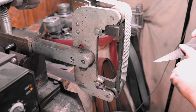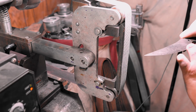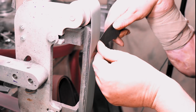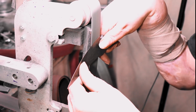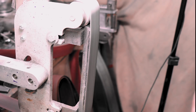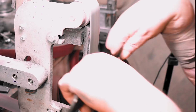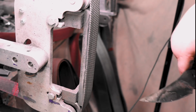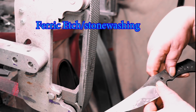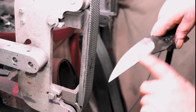Remember, we got to hang the belt over. We got to get this all smoothed out. It should be fine since we got it all hit in with one belt. So we'll see how it looks. Now that I got all the black oxide off it, this is an older belt. I might have left that part out because I don't want to ruin a new belt with black oxide. I'll just put another belt on. Alright, brand new belt. Let's just clean this up real quick, hit it, and that should be it.